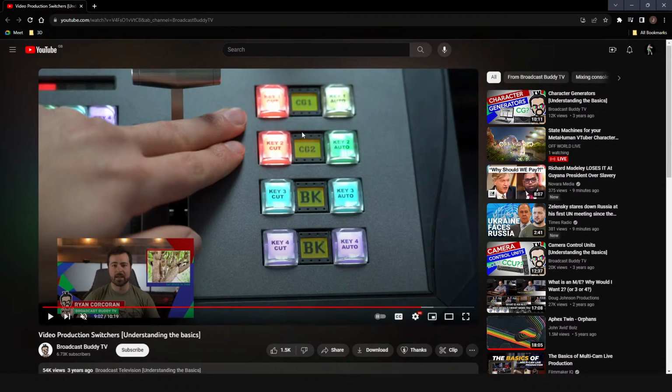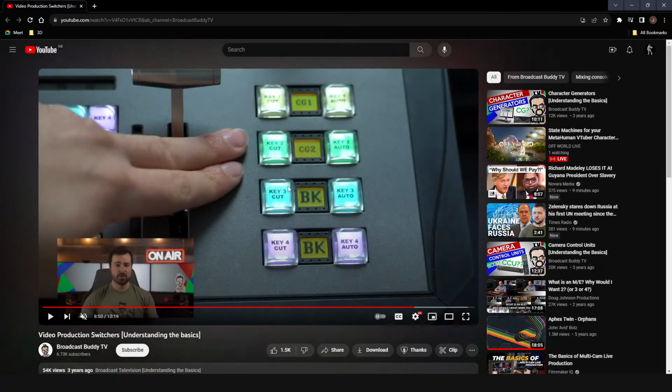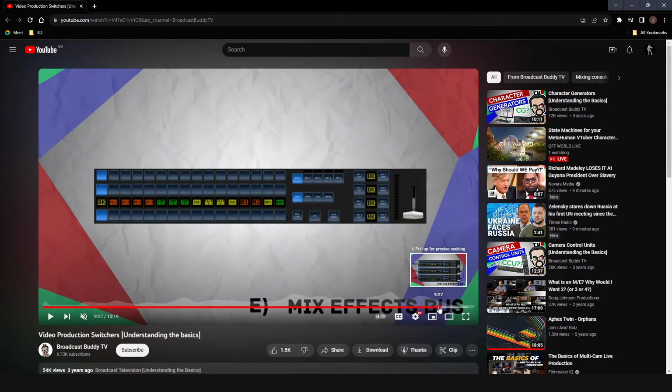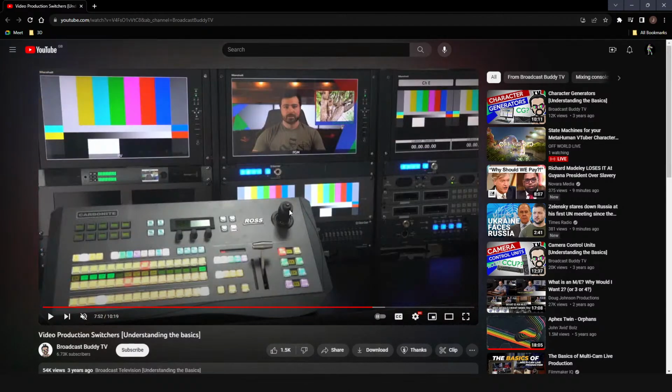And then these are stingers, which will be easier to achieve. A stinger is essentially like you get a graphic that comes over the front of the screen, and then at the point where the graphic is fully covering the screen, the shot will change. So that wouldn't be a too hard one to put in. But the kind of blend between the two cameras is quite an interesting one. It's also, I think it was this row here, is also like overlays like this, which would be pretty easy to work in.